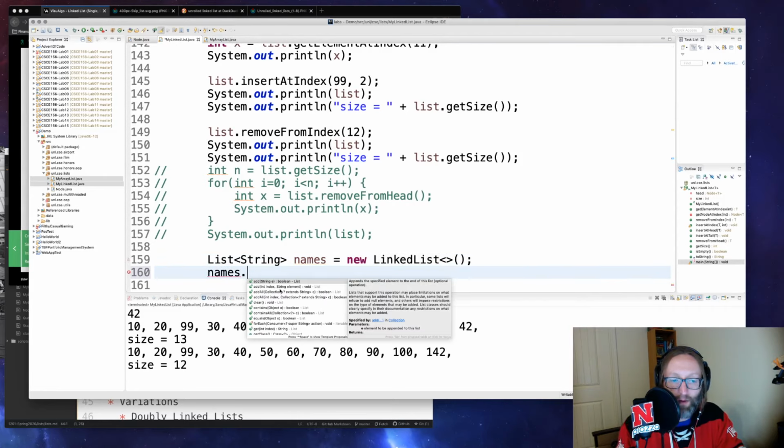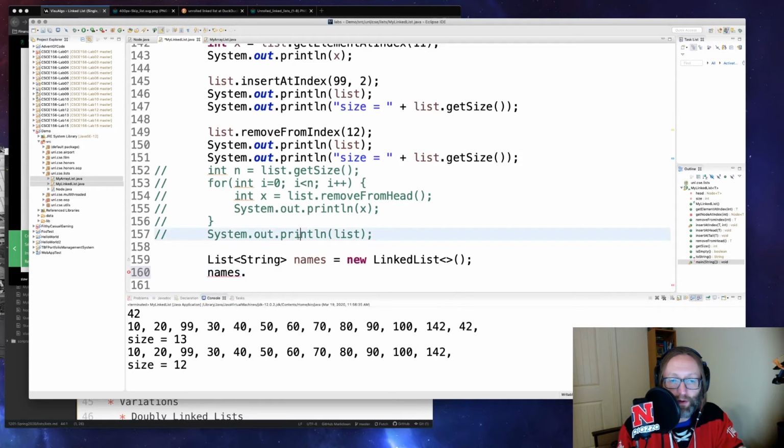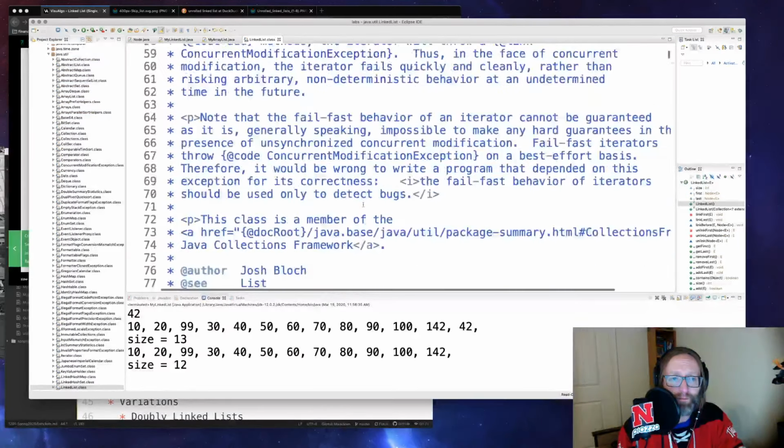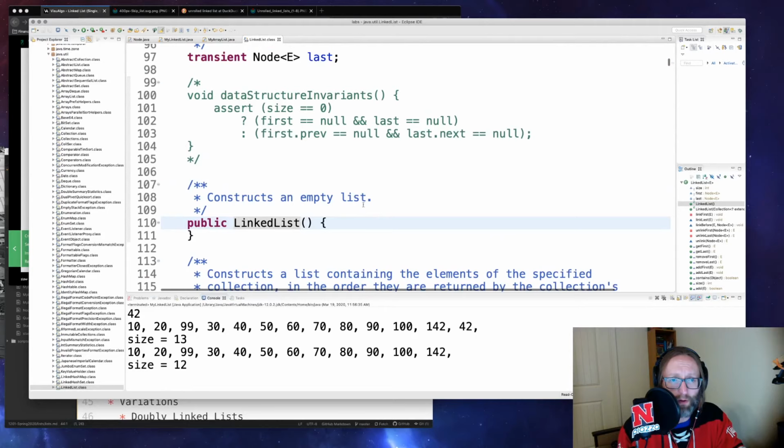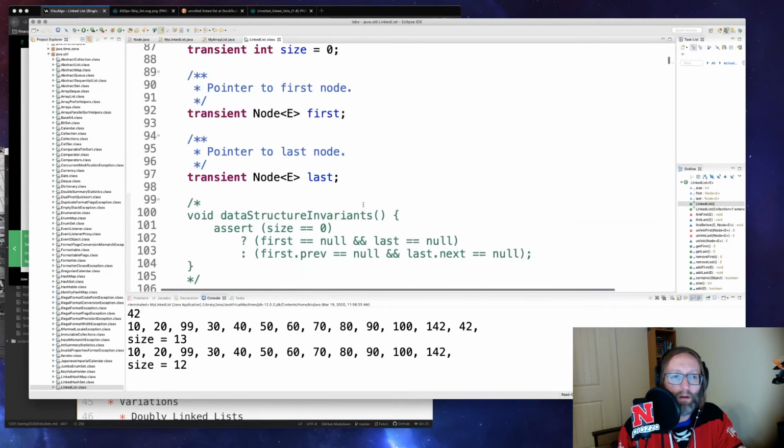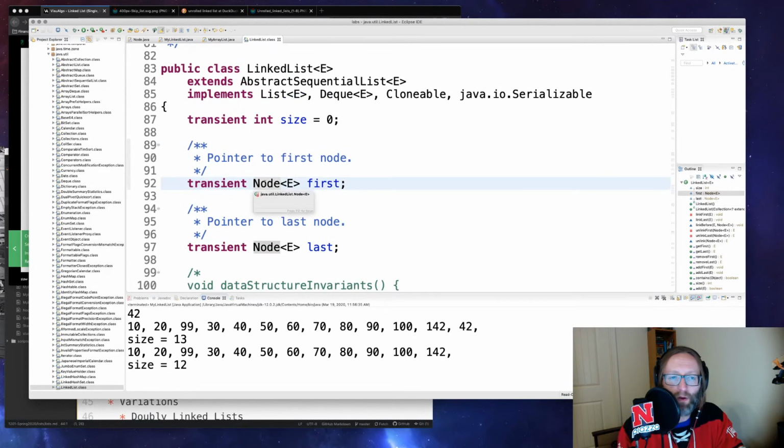You can add elements. You can add an element at a particular index. You can retrieve elements. Everything that you can do with a list, you can do with a linked list. The only difference is that internally, it is representing things as nodes. We can probably even take a look at it and see what its node structure looks like. Yep, it's also got a node structure.